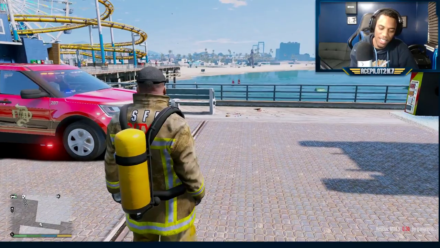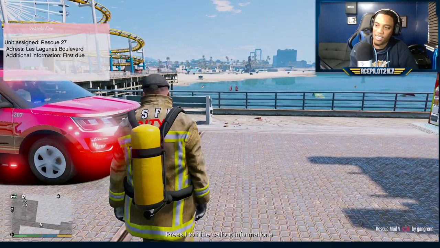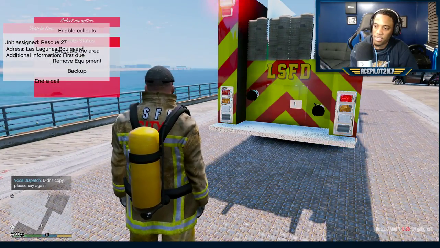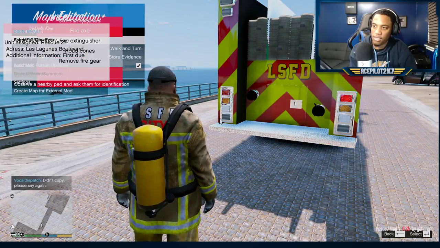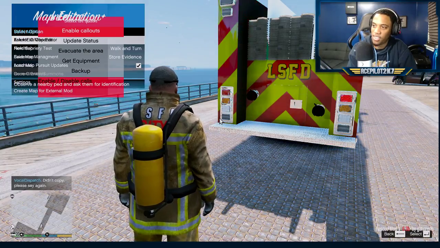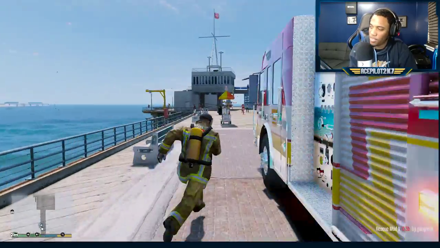Okay, dispatch, let them know that we are 10-8. Rescue 27, show me available. Rescue 27, respond to a vehicle fire. Address is Las Lagunas Boulevard. I can't put my helmet back on now. Rescue 27, show me available.